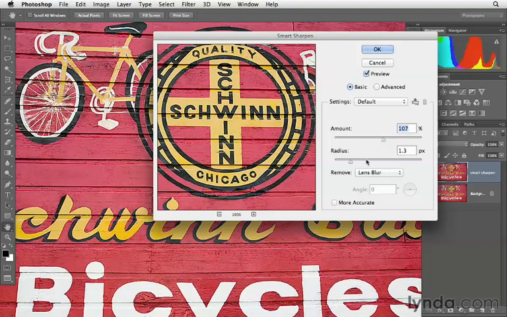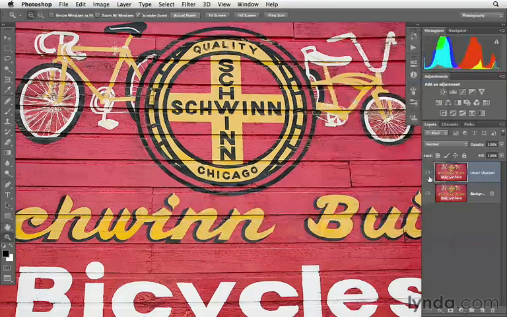I then am going to bring my amount and also my radius down a bit. In other words, you kind of want to go to that point where you've over-sharpened your image. You want to find that edge and then kind of scale things back a little bit. You can click on the image to see that before and after. You can also click on this preview button to see the before and after in the window behind this as well. In doing that, what I'm noticing is that with this image, I need to bring my radius and amount down just a little bit more. You want to have sharpening which doesn't look overdone. I think this looks good for this image, so here we'll click OK.